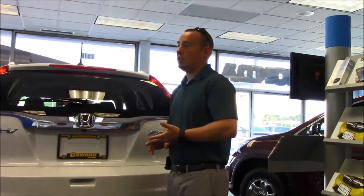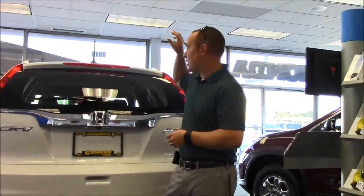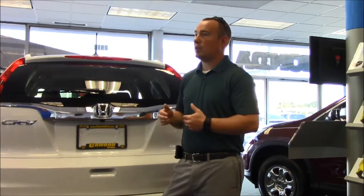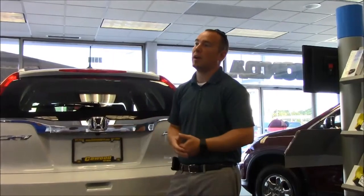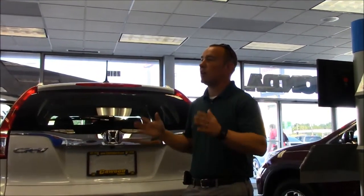On the Touring model, you get Honda's new sensing suite, which includes adaptive cruise control. It uses a camera mounted above the rearview mirror and a radar sensor built into the H on the grille. When you set your cruise control, it keeps you a safe following distance behind the vehicle ahead, and you can adjust how far back you want to stay. If somebody gets in front of you, it'll slow to maintain that distance and then get you back up to speed when they move. The idea isn't to make you lazy — it's to reduce driver fatigue from constantly adjusting controls.